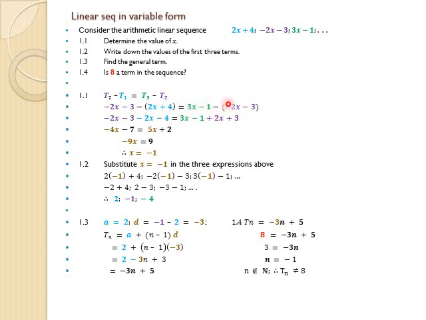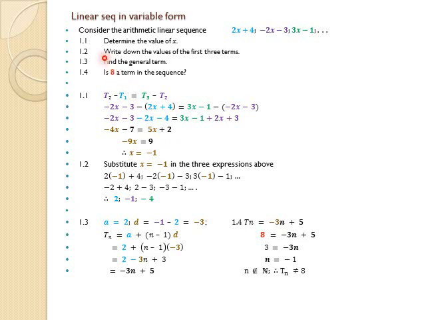3x minus 1 plus 2x plus 3. Now if I take my 3x plus 2x gives me 5x this side, minus 2x gives me minus 4x. Minus 3 minus 4 would give me minus 7, and minus 1 plus 3 would give me plus 2. If I take 5x over, minus 4x minus 5x gives me minus 9x. If I bring minus 7 over, it becomes plus 7. 7 plus 2 would give me 9. 9 divided by negative 9 would then give me x equal negative 1.